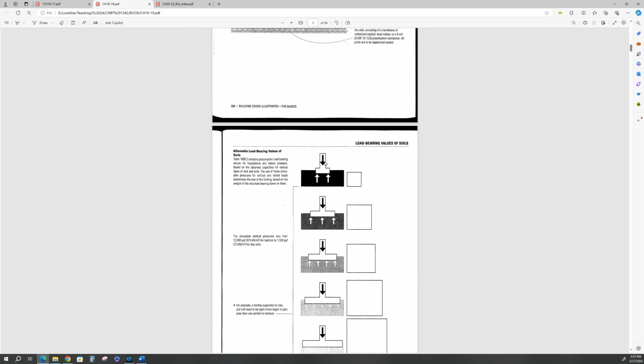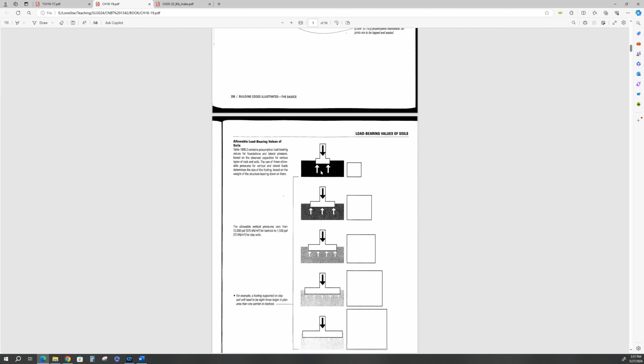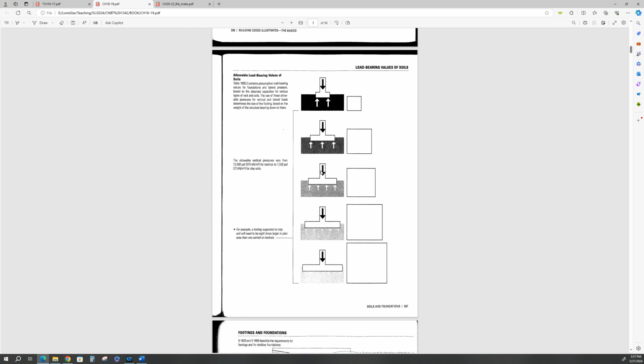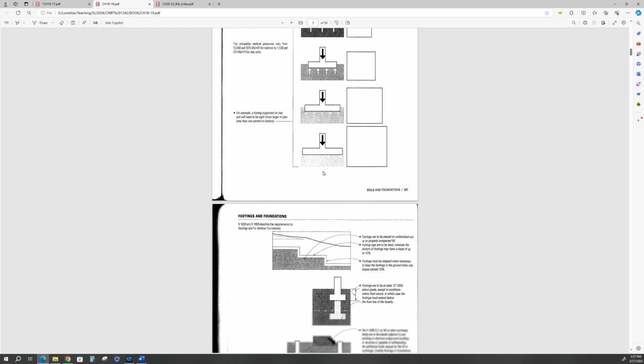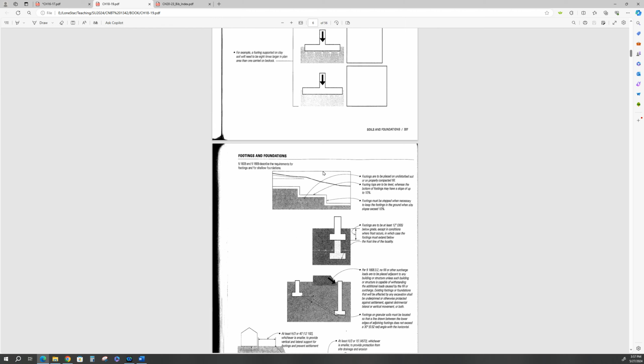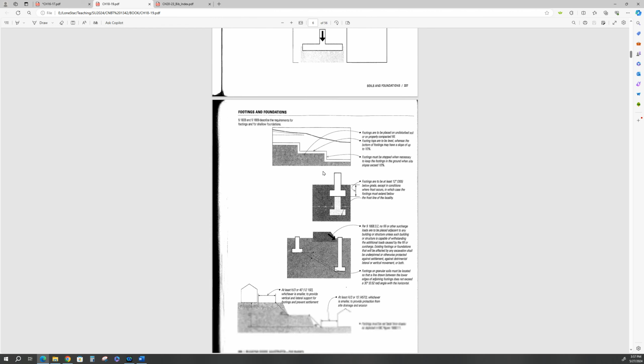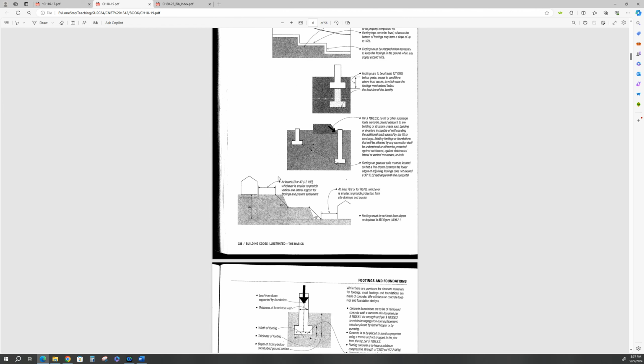Allowable load bearing values. It's pushing down, the soil's going to push it up. Resist it. Keep it from sinking. That's what he was talking about, that 5,100 pounds per square foot at a certain depth in the report. All right, footings and foundations, all of this stuff.